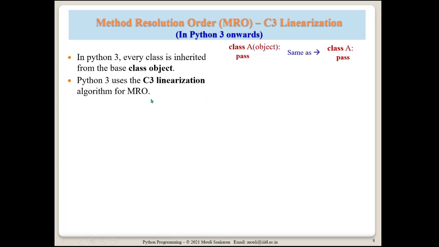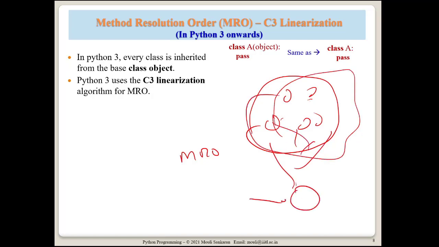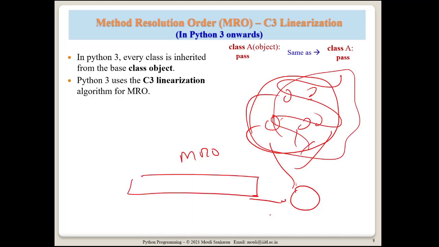It is different from what I told you: go up, then search for that method from left to right, and then go up again. It is a little different, and we will see what the difference is. We call it linearization because MRO tries to bring all the classes from multiple inheritance, where a class has inherited from many classes, and order them and linearize them, so that when you call a method and it is not found in the class, the order in which it has to search the hierarchy is well defined.